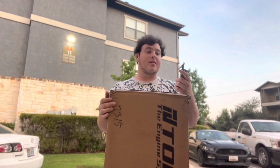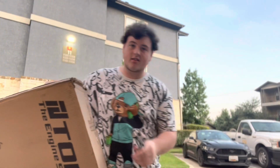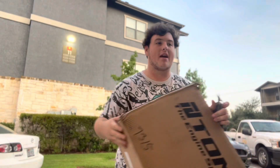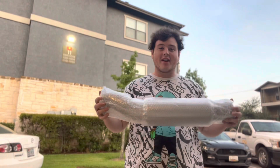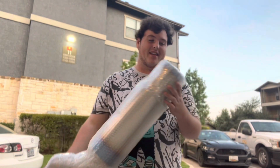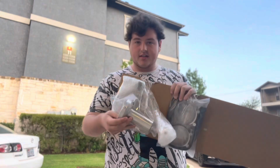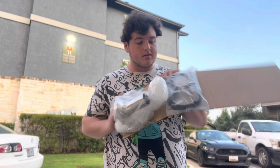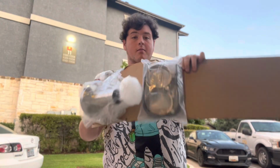Okay, I'm gonna attempt to open the box with whatever the heck this is. Ryan gave it to me, so it's just so effortless to open. I remember this was such a pain last time. What the heck? Oh, it's so beautiful. All right, we got the resonator section. We got the mid pipe section right here. And last but certainly not least, we got the humongous Tomei exhaust muffler section. Silencer, some of our materials, and we also have our clamps and our muffler strap right there.